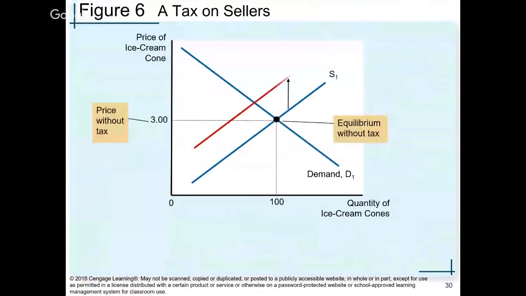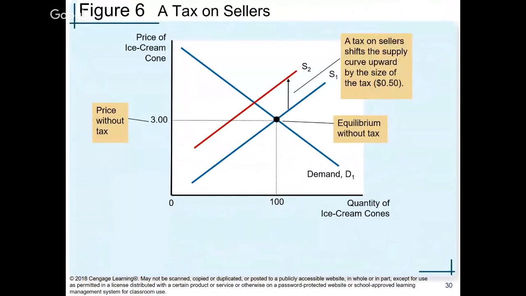Suppose we do a tax on the sellers, so your supply curve will shift left. Now, in practice, it doesn't look like it's shifting to the left, but it looks like it's shifting higher. When it shifts higher, this difference is exactly how much the tax is. So don't think of a tax on the seller as the supply curve shifting to the left. Think of it as the supply curve shifting higher by exactly how much the tax is. So you're going to have a new supply curve.